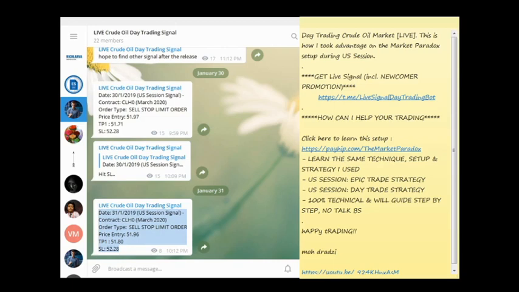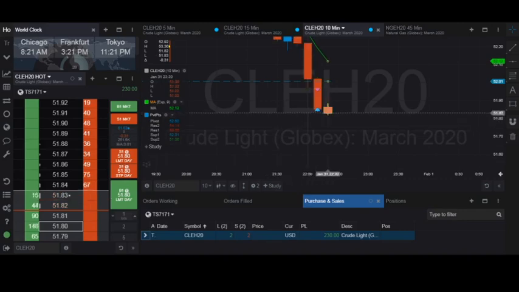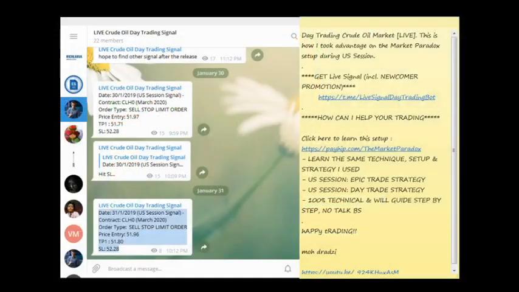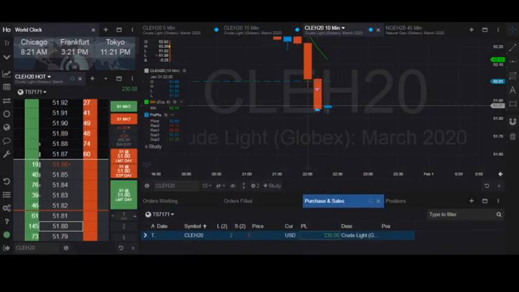I missed recording it just now because I accidentally clicked the stop button. Okay guys, we are about to hit, so I already exited my position a bit earlier. I entered at around 96 and exited at around 85, too soon, but this is the total profit of 230. I accidentally entered a two lots position size as well, and the lowest just now is 82. Our target from my live Telegram channel is TP at 51.80, so let's hope it will reach there.